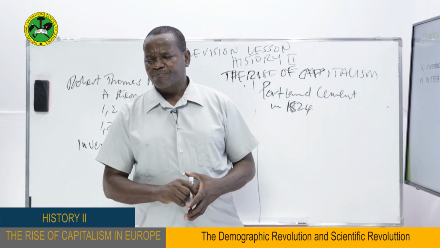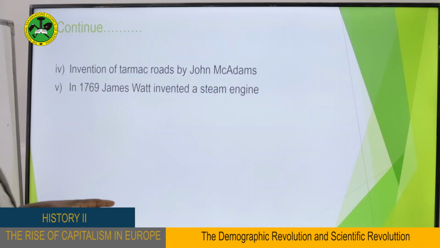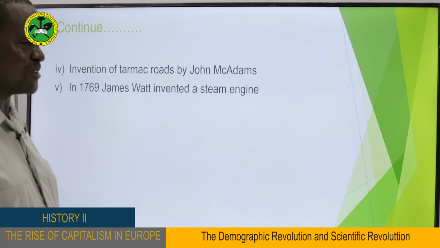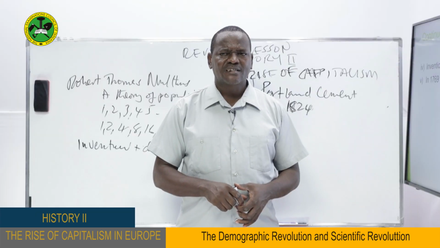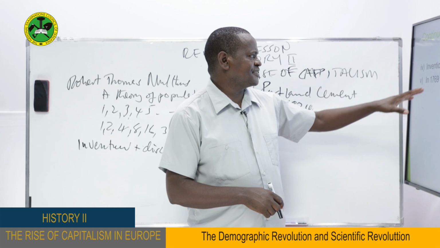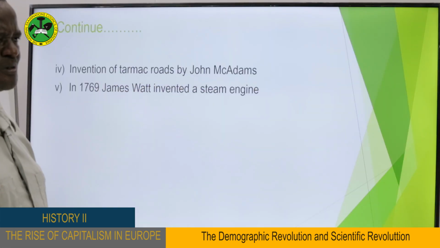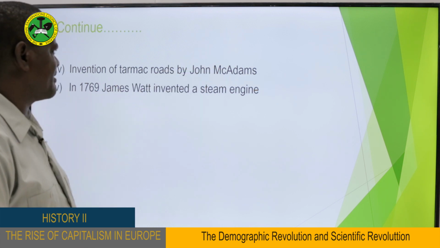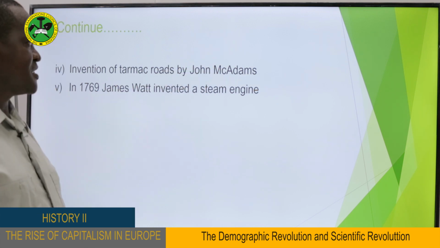My dear students, another thing is the invention of the tarmac road by John McAdam. I know today we speak of the macadamized road. Macadamized roads were invented by John McAdam. We shall see more of this in the Industrial Revolution. This was another very important development made by John McAdam.